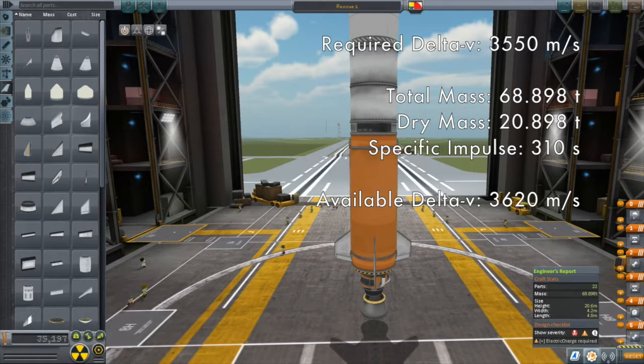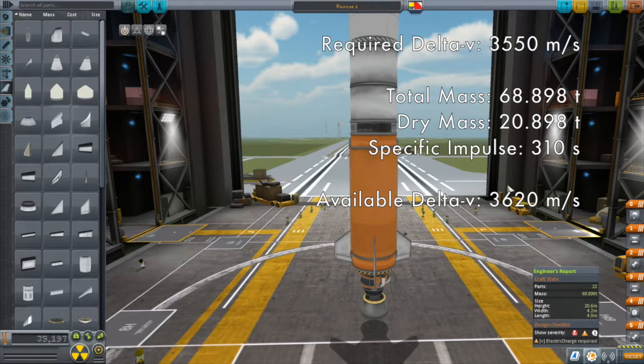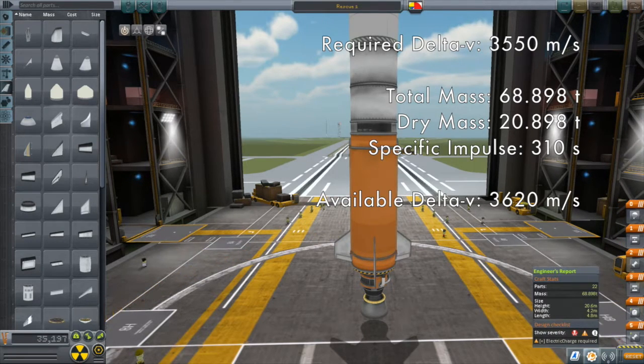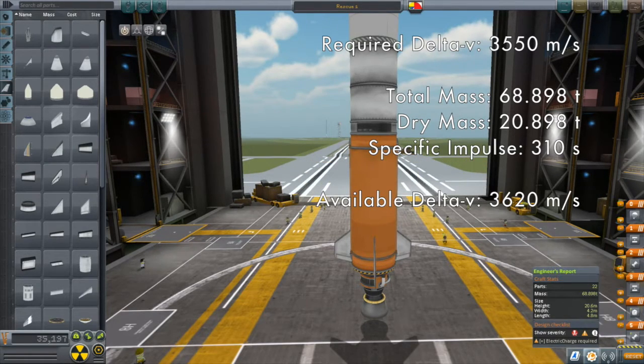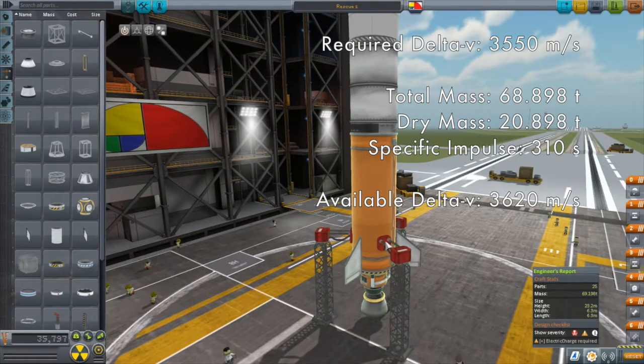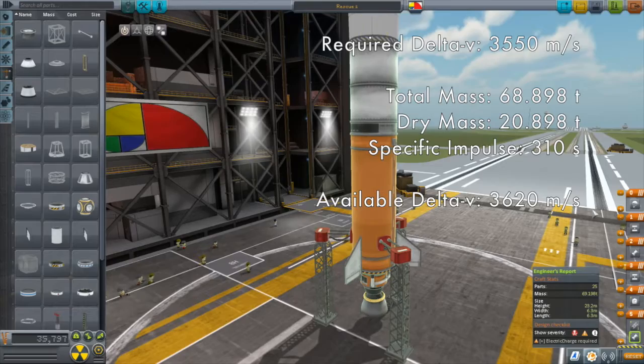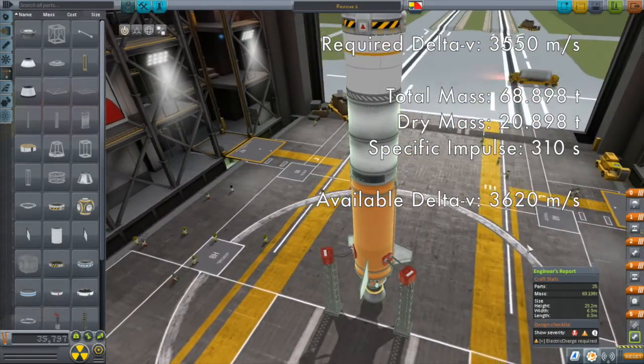Now, on the right, I'm keeping track of the specific impulse, total mass, and dry mass as I make changes to the booster. I'm also keeping a running calculation going on the available delta-V. This is not as much of a pain as it sounds if you have a spreadsheet program running alongside your game, though it sure would be nice if KSP would do this for us and provide the information in the engineering tab. Of course, there are mods that will do this for you, my personal favorite being Kerbal Engineer Redux. But I want to keep this tutorial build completely stock. Our final product ended up with a booster with 3620 meters per second of available delta-V, and a launch thrust to weight ratio of 1.45, which maxed out at 5.19 as the fuel ran out. This ought to do it.